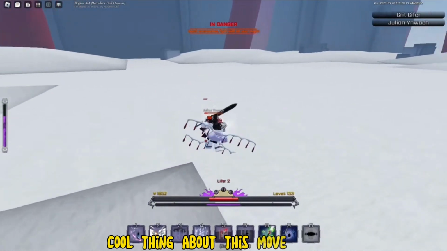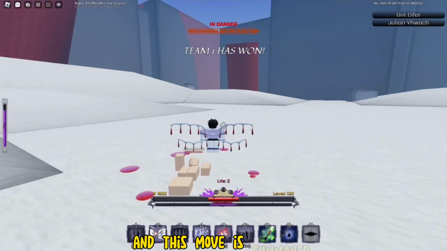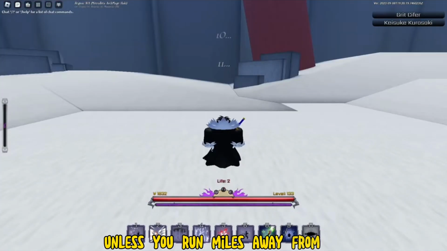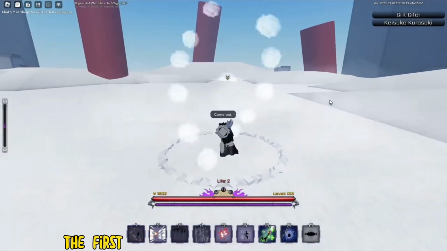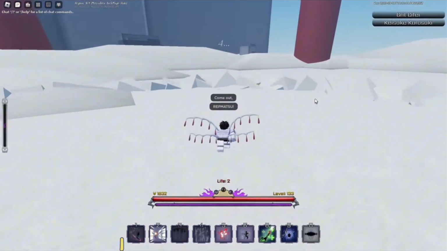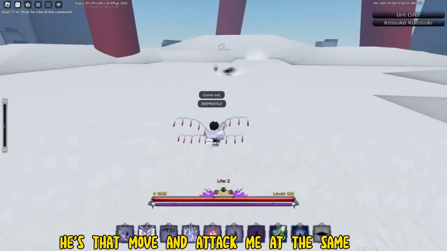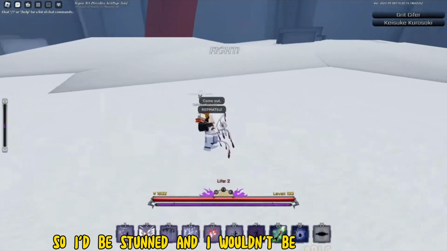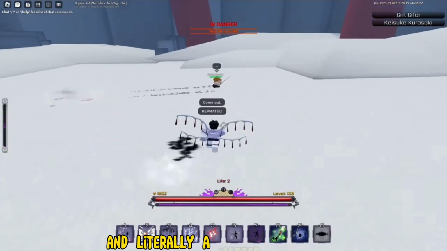Cool thing about this move though is that every time my opponent or I'm at 100 HP and this move is summoned, unless you run miles away from it, it's going to shred at least 75% of your HP. Like I remember the first time I versed a player with REIATSU ECLIPSE, I was winning by like half HP. He used that move and attacked me at the same time, so I'd be stunned and I wouldn't be able to move. And I just watched as my HP shredded down to 0 in literally a matter of seconds.